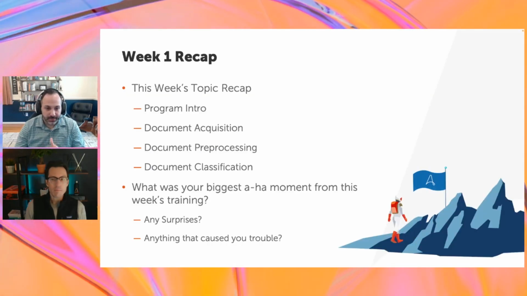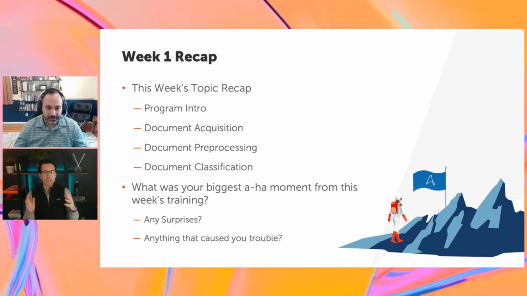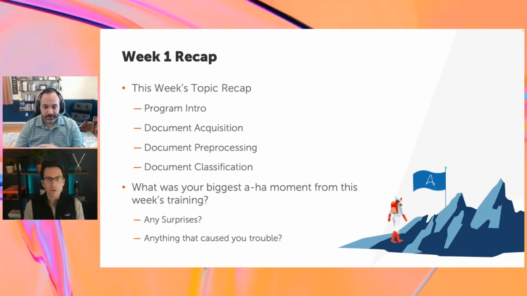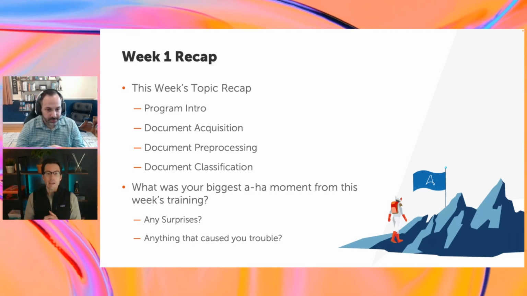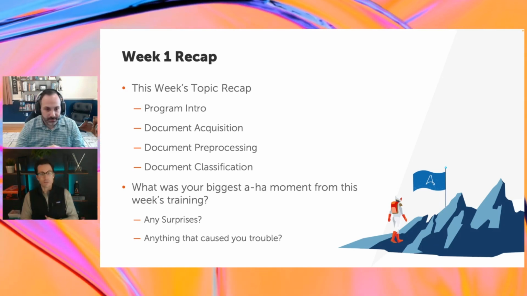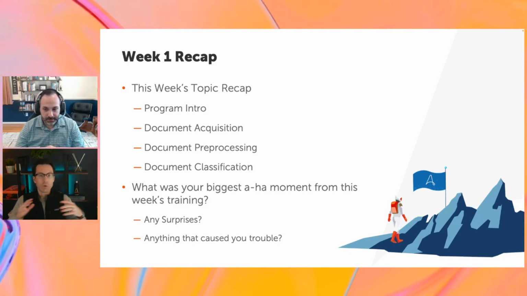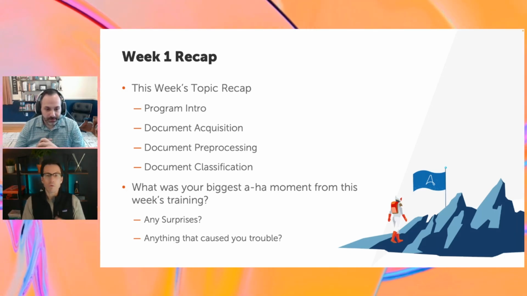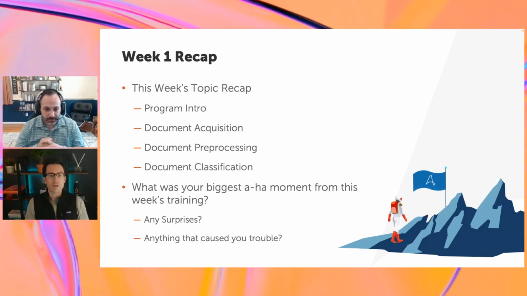If we think about week one, what is intelligent document automation? Well, we jumped into that this week. We did a quick recap of what we're going to be doing for the program. As we go through all these different courses, we're working towards building a full end-to-end project, a full end-to-end process. We're not building a task bot, or a single task that calls another task. We're building a process. This may be new for a lot of people, but we're using Process Composer and Copilot, and we're going to show how all those interactions work.